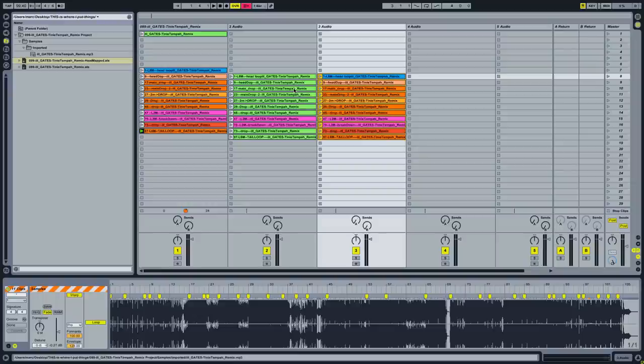Again, reverse drag and drop is the shiznit. You will see this pattern repeated all over the place. And this is something that I've always taught students in every Ableton class I've ever taught, in every academy or anywhere I do workshops in the US.